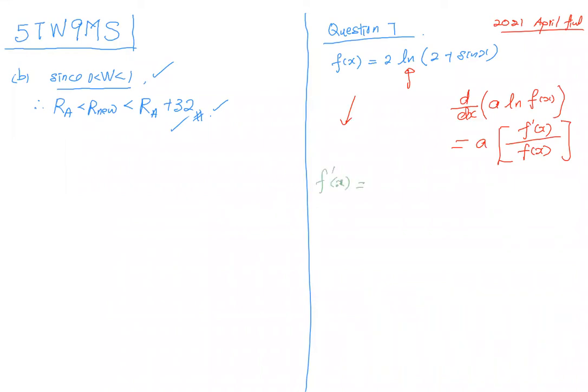Okay, ln 2 plus sin x. Put at the bottom. Do this first. Then the derivative put up here. Integrate sin, you get cos. So this part, you have to remember. Your formula, you have to be very familiarized. You have to familiarize with your formula.